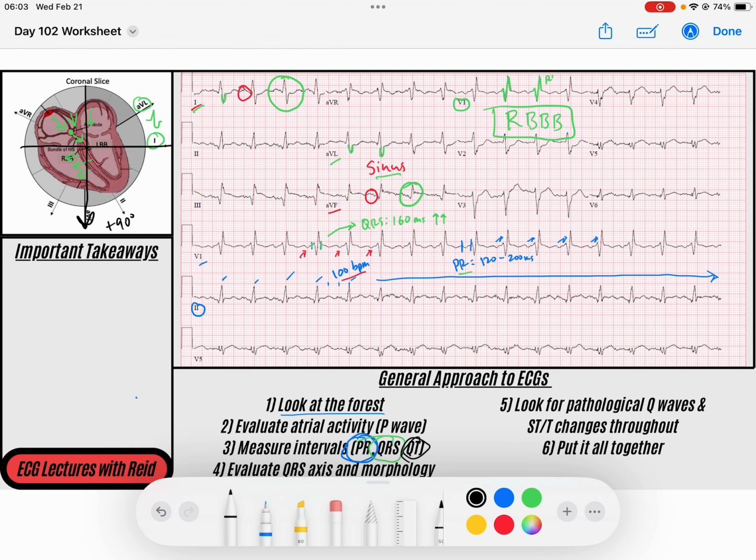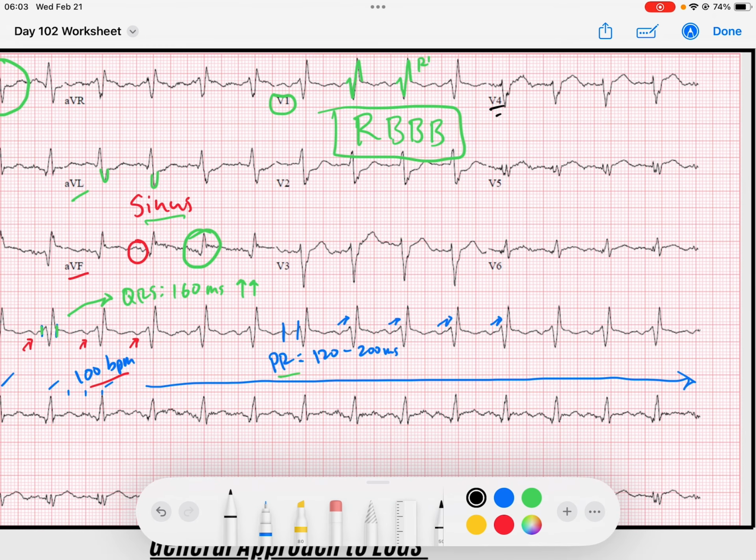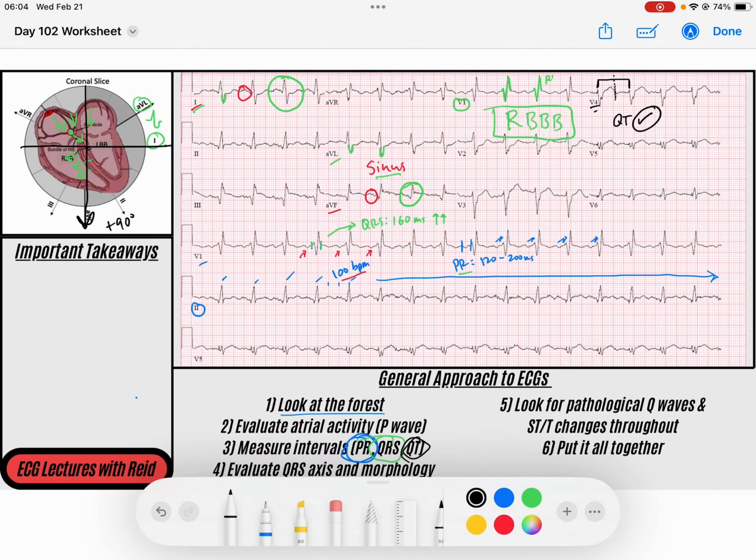Okay, let's take a look at our QT interval. Sometimes I like to just eyeball my QT interval. We can find a QRS complex with a good QT that we can see, maybe V4. So I take my R wave from each, I draw a line in between the two, and at the midway point, you should see my T wave terminated by then, and I would say that seems to be the case. So just by eyeballing it, my QT looks okay. Remember, QTs are rate related, they change with rate. So that's why we have to look at it with the interval in mind.